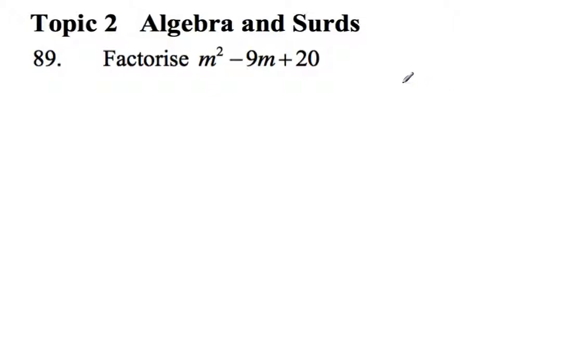This one, our product of our two numbers needs to be 20. Our sum needs to be minus 9. Our factors of 20 that'll have something to do with 9 is 4 and 5. Sometimes it just comes to your head there. Both of them will need to be minuses, if we need to multiply them together to give a positive 20, and we can add minus 4 and minus 5 to get minus 9.